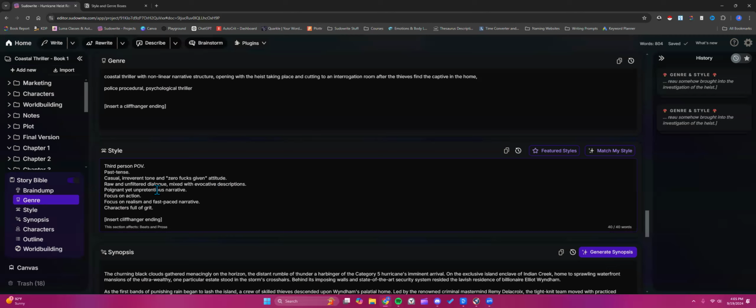Nicole, that's a great point. If you don't want something, don't put it in your genre or style box. So if you hate purple prose and you wrote "don't put purple prose," take it out right now. Instead, put straightforward or simplistic writing. Don't tell the AI not to do something, because a lot of times it will do it, because it gets confused with the nots and the don'ts and the can'ts. Avoid and shun work better, but still it's better if, instead of telling it not to do something, you tell it what to do.